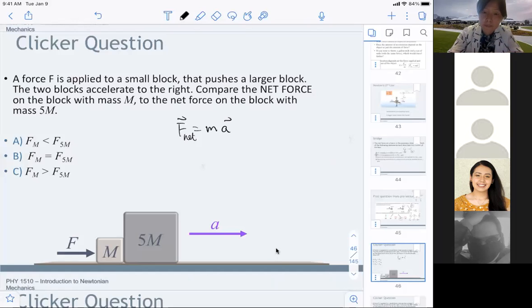I thought about something. It was a really bum experiment, but I had a water bottle on my desk and I got my phone and started pushing it. I know my phone for a fact has less mass than my water bottle. They both had the same acceleration. So I had already been thinking that they were equal, but if you look at the formula, with the mass difference and the same acceleration, the force on the 5m should be bigger than on m. But it's also the same force being applied by me, because we said acceleration doesn't cause force, force causes acceleration. So if they both have the same force being applied to them, maybe we can just consider it like one overall mass for our purposes, maybe.